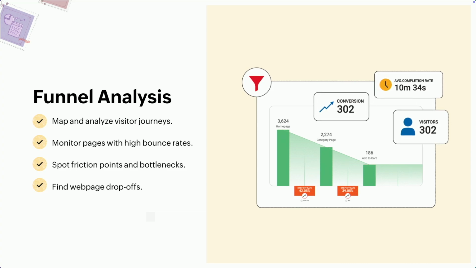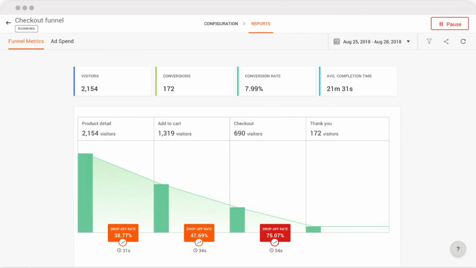Funnel analysis. Funnel analyses are huge within PageSense and very important for you to implement if you want to optimize how people are moving through your site. So this is an example of a checkout funnel. Let's say we have an e-commerce shop and we have a product page with all of the different products that we're selling.